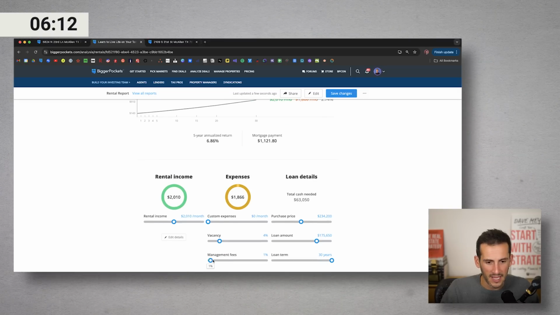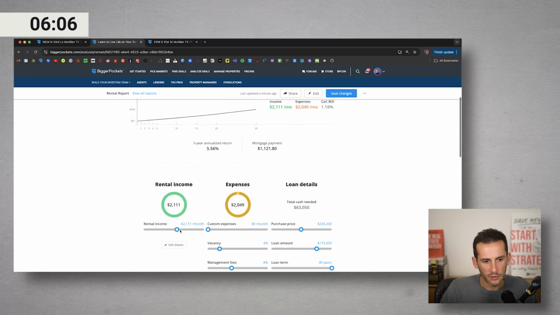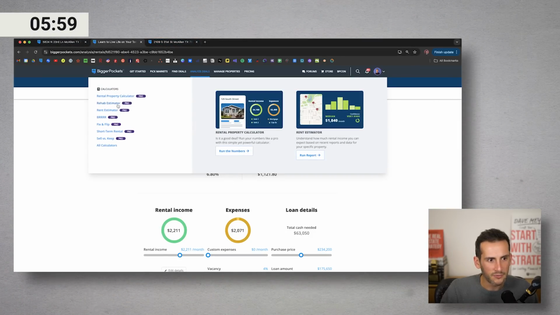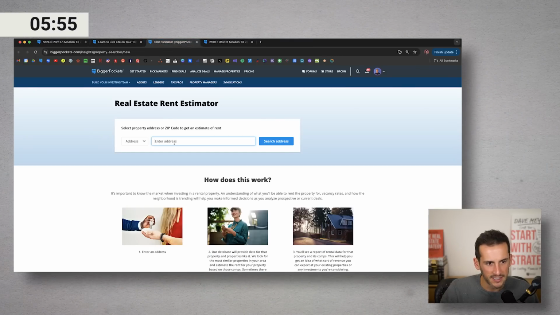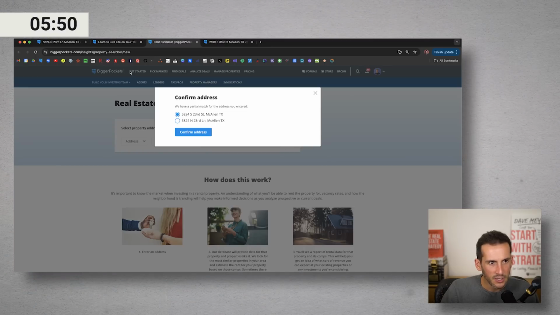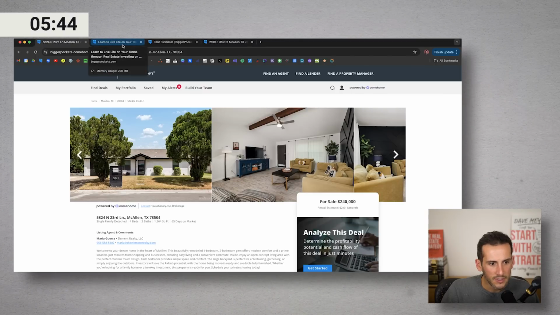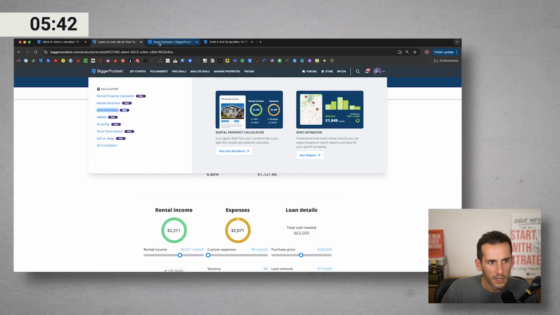Decent, but not amazing. I think the other thing is, what if you could get $2,100 for rent or $2,200 for rent? I don't know if you can. I'm actually going to just go quickly to this rent estimator we have here on BiggerPockets, and I'm going to just double check some of the rent details here and make sure that I like my rent estimates. So which one was this? North is north. Okay. And then what was this? It was a 4.2.